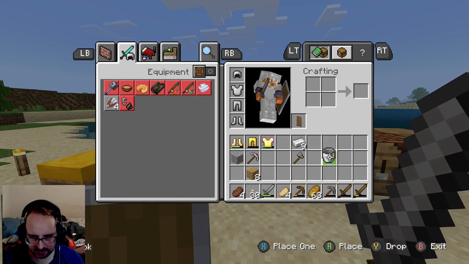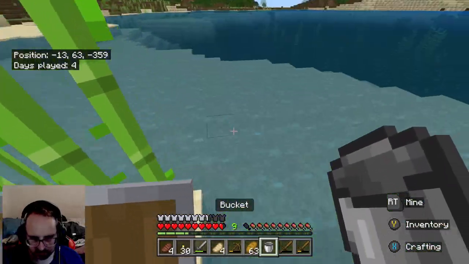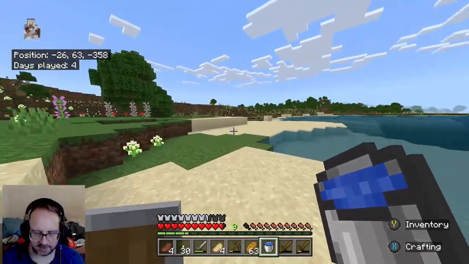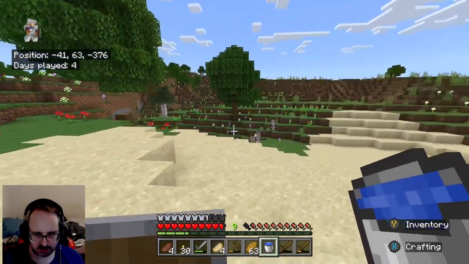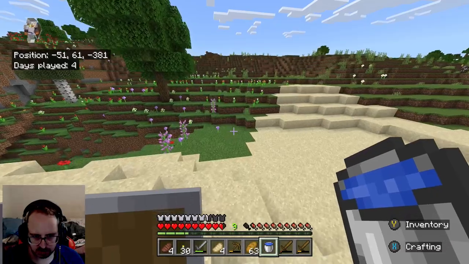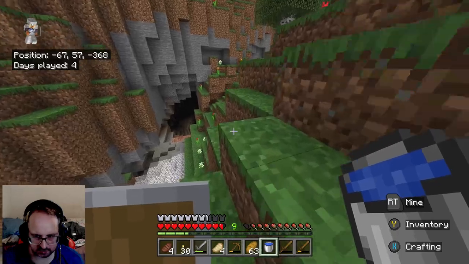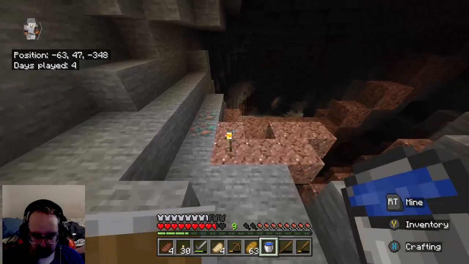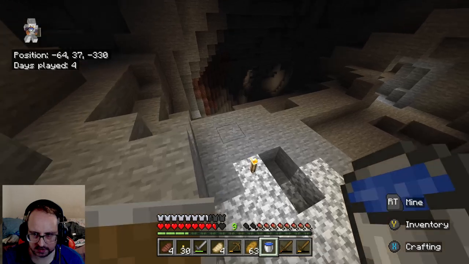Let's get some buckets, pull that water, and head back down to that cave. And then we can come back up here, guys, and start planning our house. Because we've already got a cave, we've already got a village. Let's do this. Go down, ow. Everyone knows I'll go this way. Alright, let's get downwards, guys.